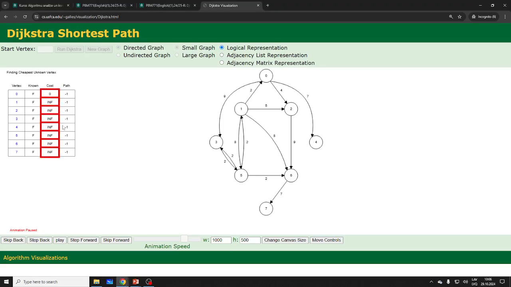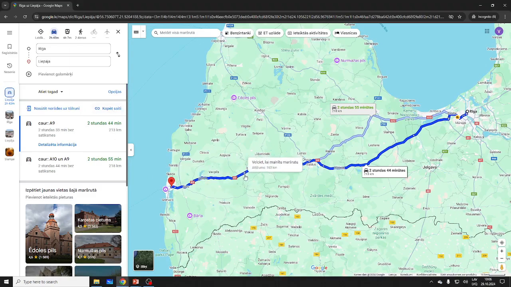Now, so let's see this again. So infinity. Okay, so let's do one more step forward, right? So yeah, but I was talking about this -1. What does that represent here? Well, we want to find the path. Now, if we go through here, right, do we need to know from Riga to Liepaja, do we actually need to know, like if you're storing this path, well, we have all these sub-problems basically. So we don't need to store full solution from Riga Liepaja, but instead we have solutions for each city. So where to go next basically, right?